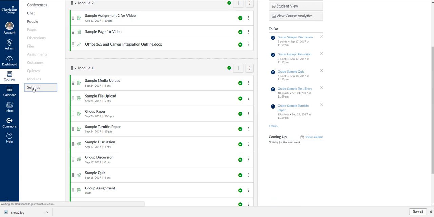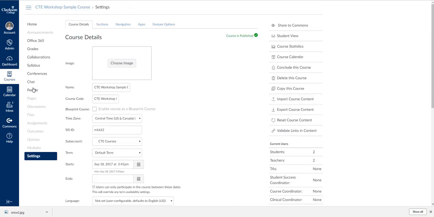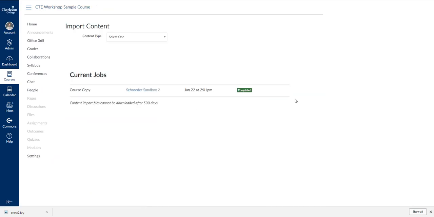One of the other things to take note of is when you copy a course from semester to semester, or whenever you're doing it, you get a little log of what's happened. So we copied this course on January 22nd. It says completed. Now, a lot of times it's going to say 22 issues or errors. Most people just ignore those. Don't ignore them, right? That is something wrong with the course. It could be a broken link, a broken image, something. If you copy a course and you see an error message here, click on it, see what it is, try and fix it.